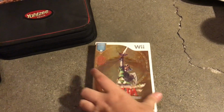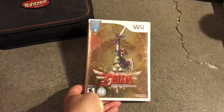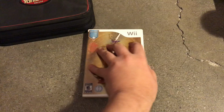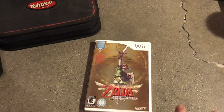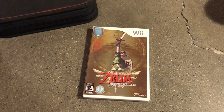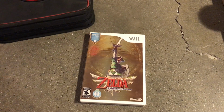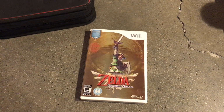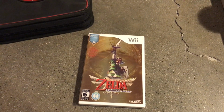And then last, definitely not least, is Zelda Skyward Sword. I think I paid like $6.99 or $7.99 for this at Savers. I think it's still going for about $25 or $30, I believe. It has the music CD. I still haven't played this game. I have a copy, so I'm not going to hold on to this. But yeah, I was pretty pumped to find a copy of this. Usually, I think Twilight Princess was also there, but Twilight Princess for Wii is so cheap. It's about a $5 game, and everywhere you go, it's being sold for like $9.99 in almost every Savers I find it. So I was glad to find this one. I was glad it was cheaper for some reason.